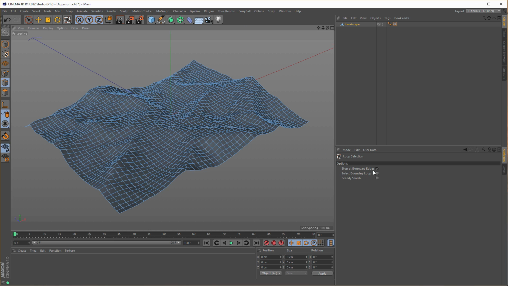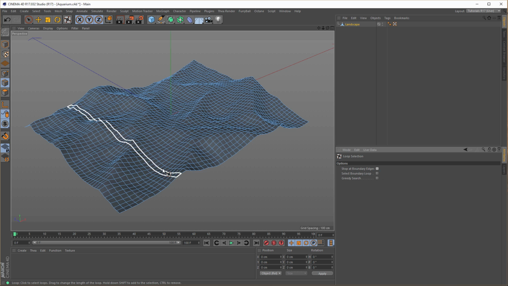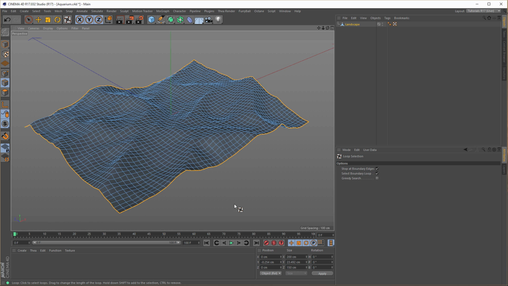Normally the default is like this, nothing is checked, and so we can't do a loop selection here at the corners, at the borders. So let's check this, and now we can make a loop selection.